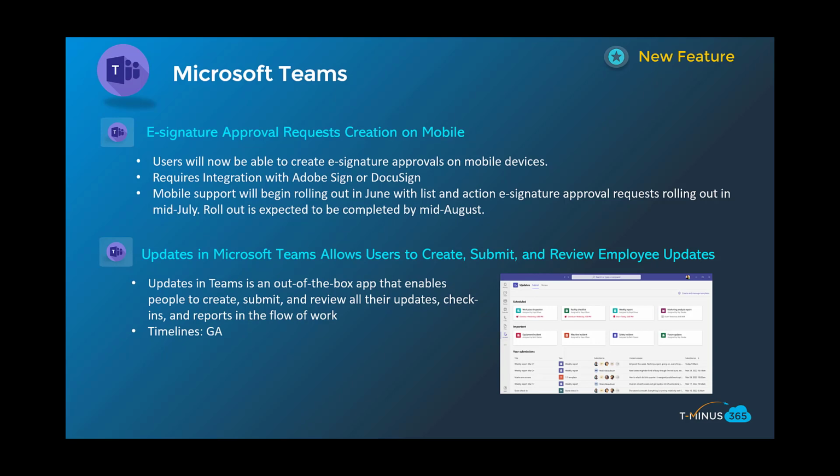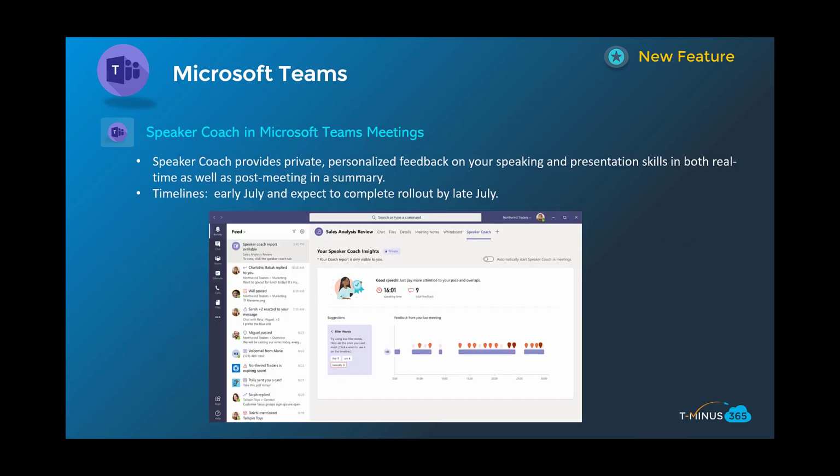So definitely would go check it out, but it is available right now if you go look in the Teams App Store. This other one here has been around actually for a while, the Speaker Coach. This has been available within Microsoft PowerPoint, but it's coming into Teams as well while you're giving a presentation. It allows the user to see certain recommendations based off of their presentation skills and their speaking as well. Like you can see in this screenshot, it's telling them to use fewer filler words like "and," and it gives them kind of a graphical view of that input as well, which is pretty cool.